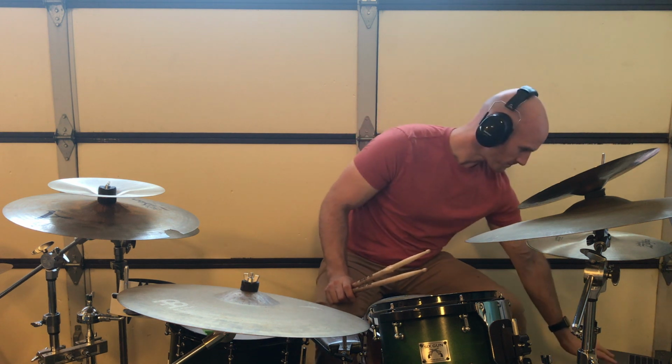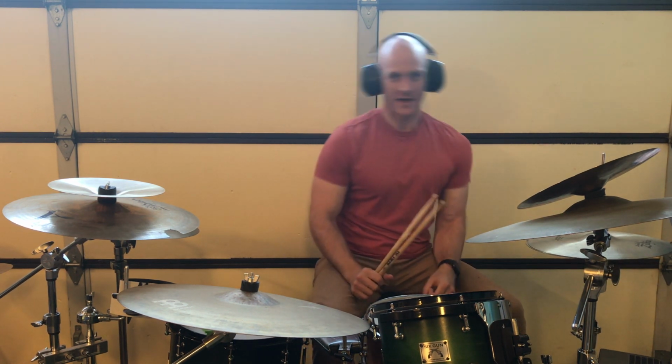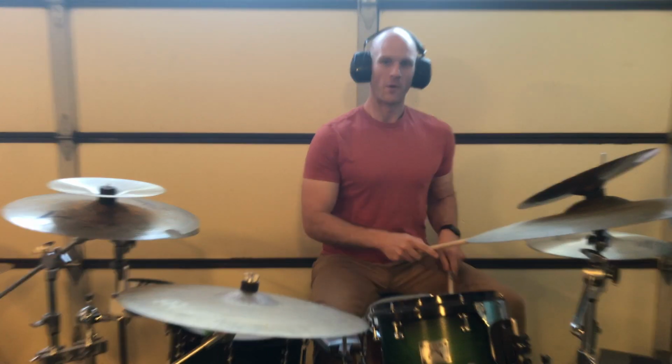Now we're going to put those two together. So example one and example two are going to come together in example three. And we're going to end up with the hi-hat opening on the and of two and the and of four. So again, try to be careful that you don't start rocking back and forth when you're doing this. Try to center your core over your seat. It's going to sound like this. One and two.